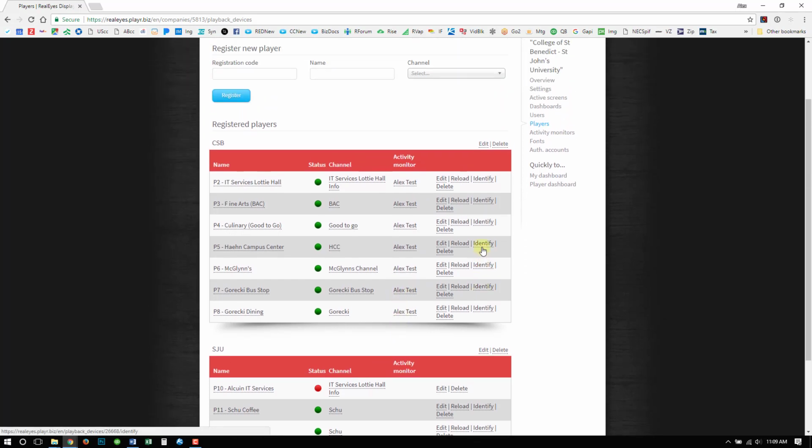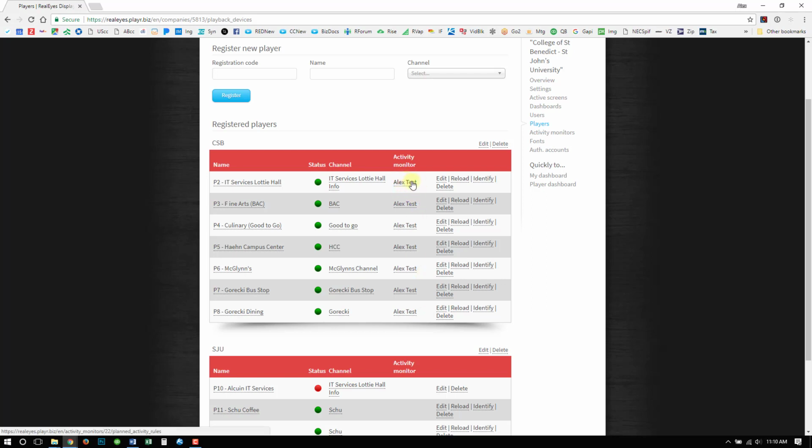So if you literally wanted to set each specific dashboard or set each specific group maybe by department so that only the department heads receive notices for their own displays, you could certainly do that for every single one and create an activity monitor for every single display or a couple of displays, depending on who is watching over them.